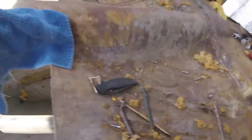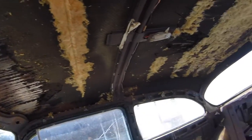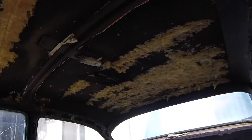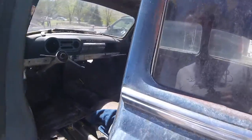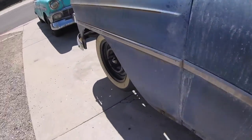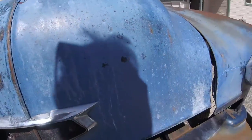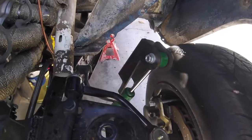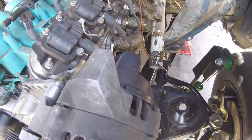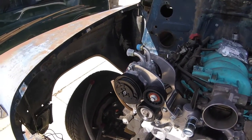Ooh, my knife. Still need to clean all this insulation out. Got most of the headliner out. It's a lot of work. I cut that shock tower so it's ready to go on. Just gotta weld it up. Then I can do this side, get this air compressor hooked up.